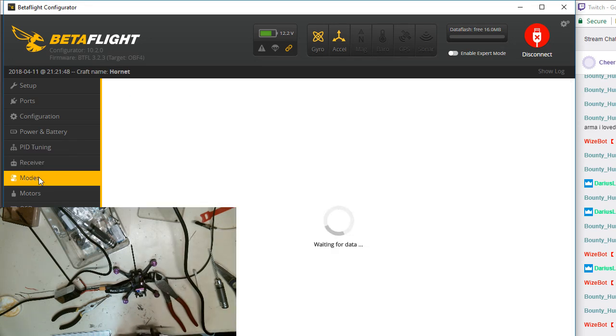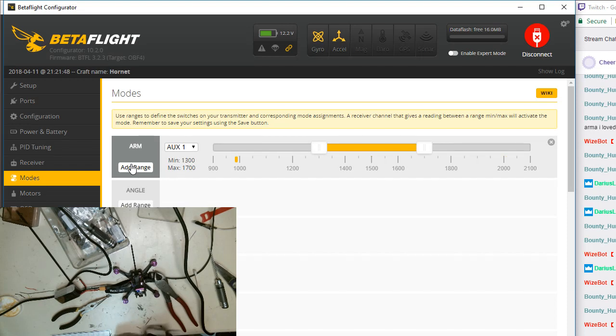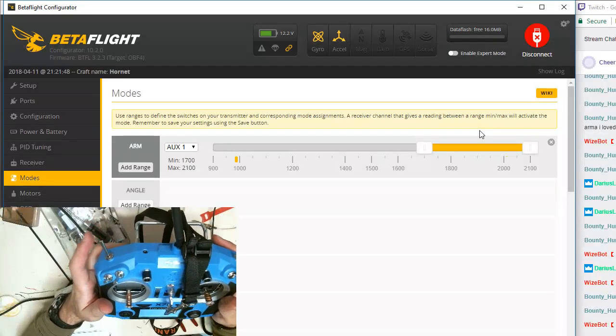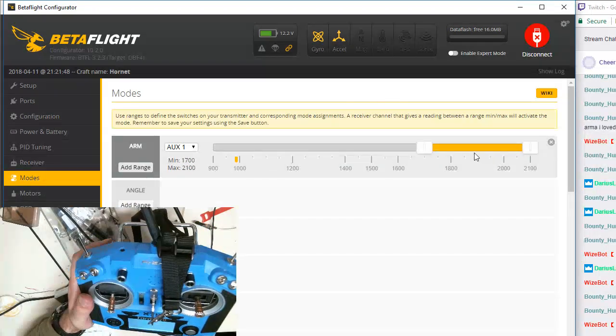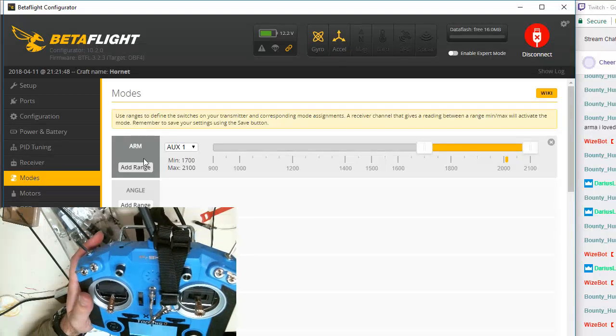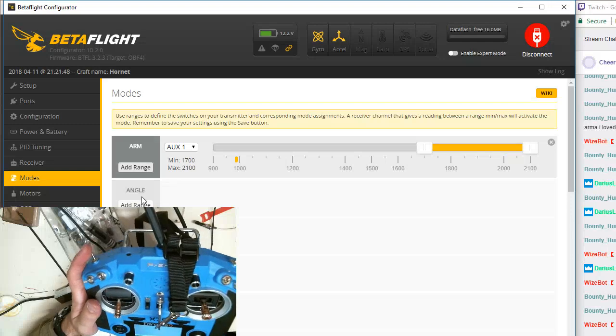We're going to come back to modes. I'm going to come back to add arm. I'm going to flip my switch. It's going to set it. So I'm going to tell this that basically, when my switch is in the upright position, when it's in this position, you'll see the little yellow line right here on the screen, right there. And then you'll see it switched right here. So it's saying when it's inside this range, you're going to arm the quad. And that means that it'll start turning on. Okay, we're going to come down here.